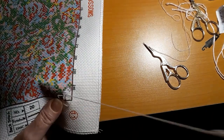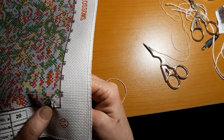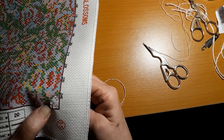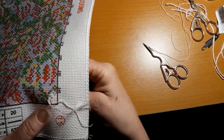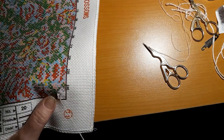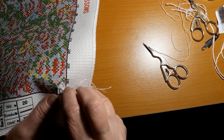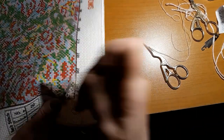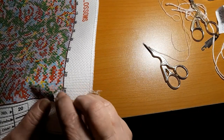Let's see if we can get this fixed. I forgot to do the cross stitch. Oh my goodness. What am I doing here? Focus, Laura. This is kind of a pale pink up here. If I can get it started, and maybe, just maybe, I can do my sewing method. What is going on? Good gravy.